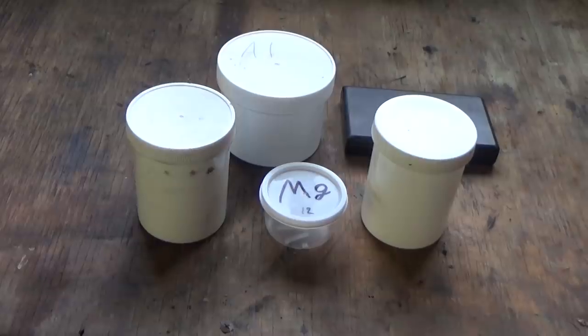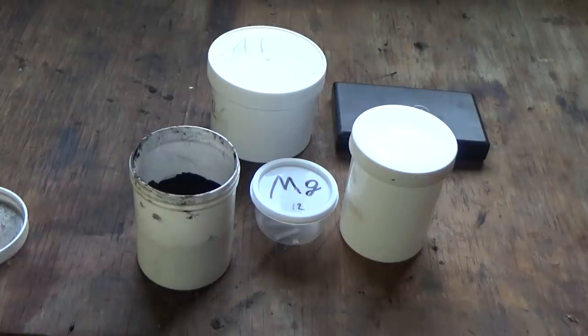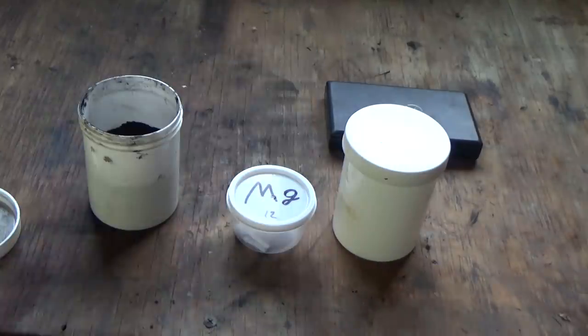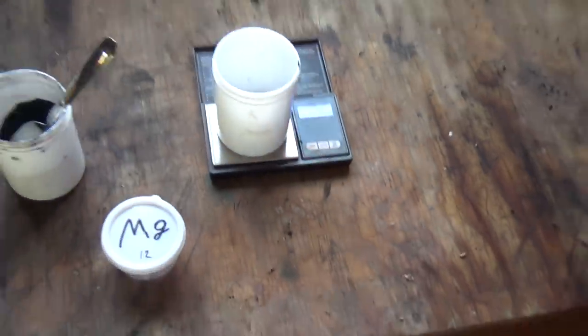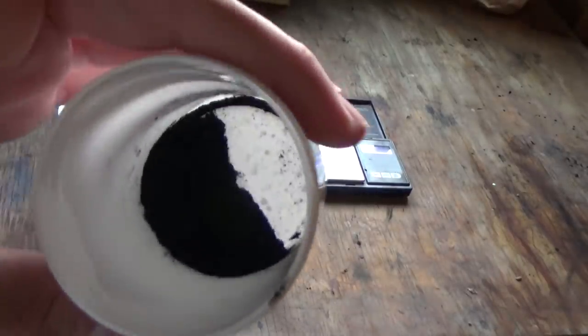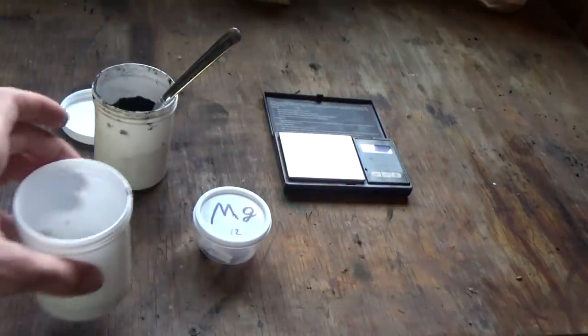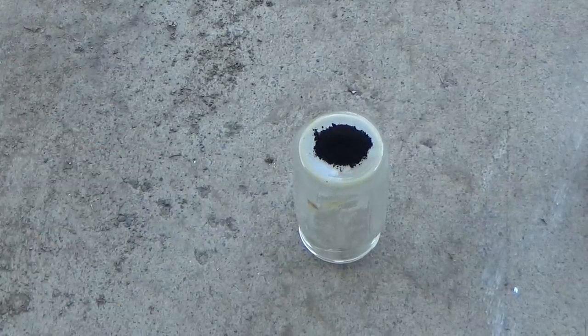I wiped down the area with a wet cloth. I've been dreading this part for a few days now. To make thermite with manganese dioxide you need a 12-to-5 ratio of manganese dioxide to aluminum, so I'll hopefully be making 29 grams of thermite. For the first attempt I decided to cut it in half — using 12 grams of manganese dioxide. Since the aluminum sort of dissolved into the mix already, I'm going to try lighting it as-is and see if it works, then add more aluminum if needed. I set the manganese dioxide on top of a little jar.